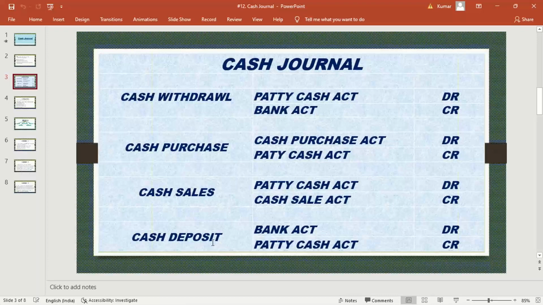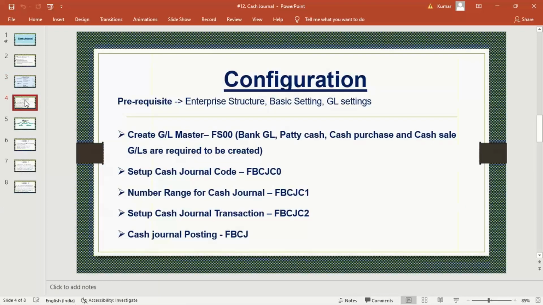So cash withdrawal, cash deposit, of course, these two transactions also will come into the picture, right? If an amount is being maintained by a cashier, the amount is not from his own pocket, right? It's of course going to be withdrawn from the bank account. So a transaction is taking place, right? So I'll explain those things in detail, and the configurations also I have to explain. Certain pretty unique scenarios are there that I have to explain, because I'll tell you guys, no matter whichever topics are there, as I said, people always ask scenario based questions, right?